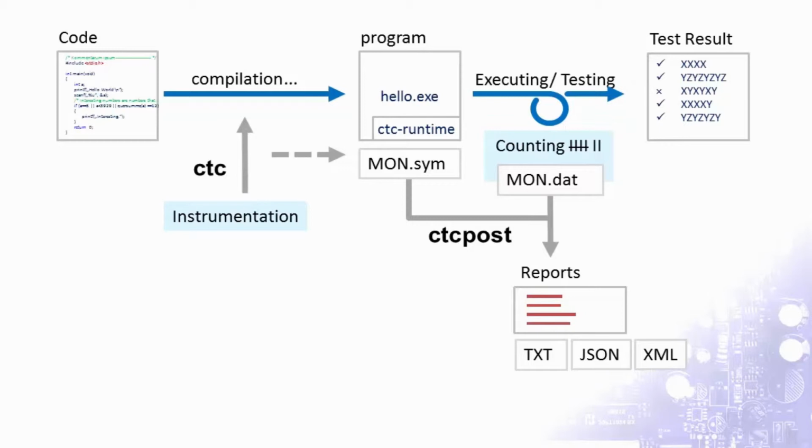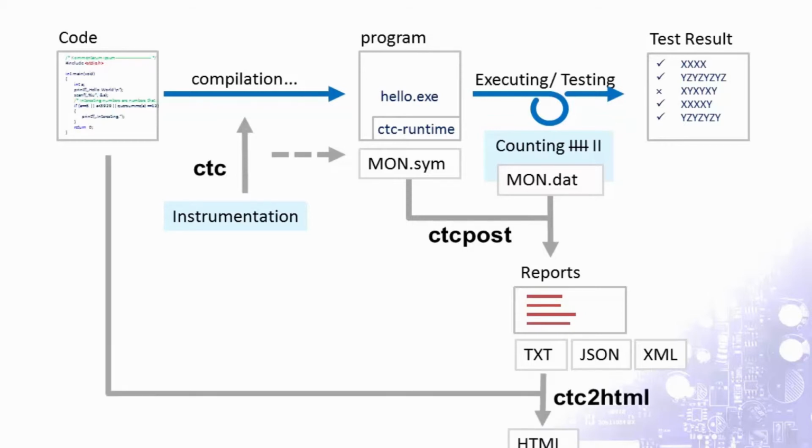We offer several formats as possible output formats. For example, a plain TXT report, a JSON file which is structured, or an XML file, and additionally, and most important, we offer an HTML report that is the standard report for the human reader. So every user, every tester, every developer, and also the management would use this HTML report to see the results of the coverage measurement.